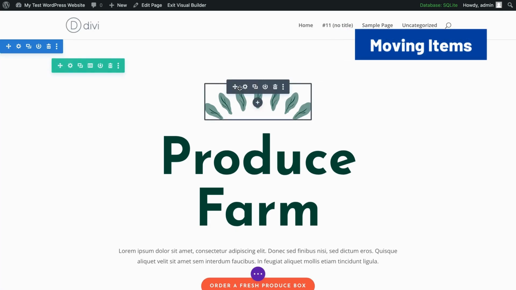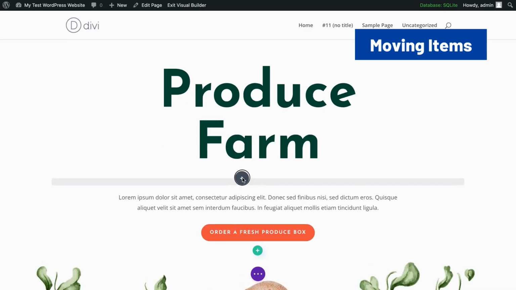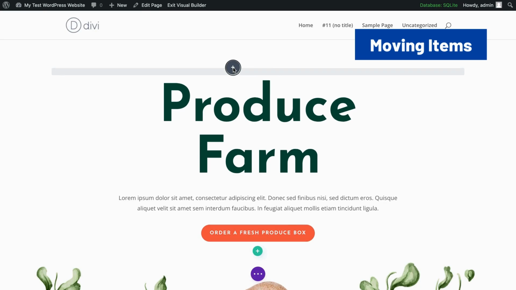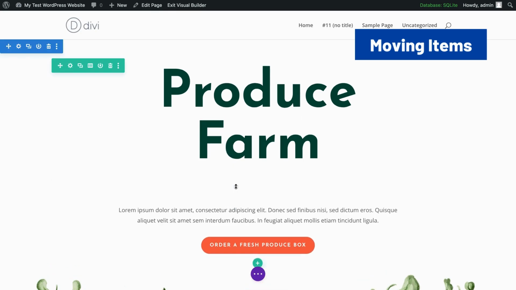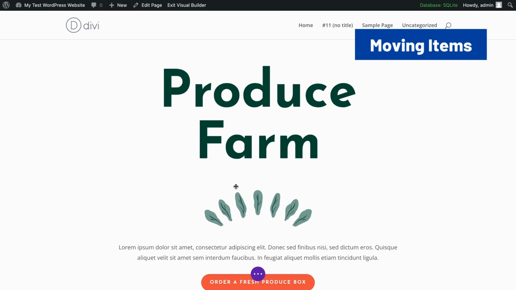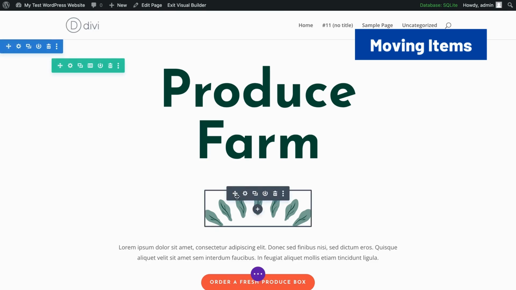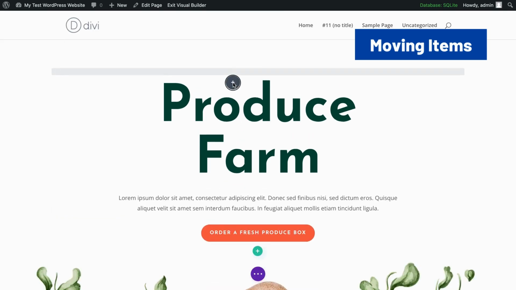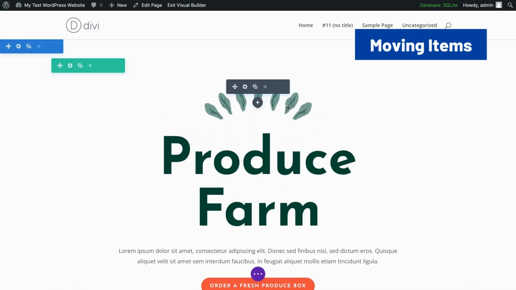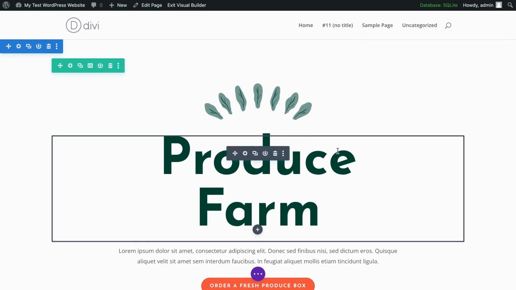As you can see, just what I just did, you can also easily move things around on the page just by clicking on it, holding your cursor or your mouse button down, and then just dragging it and letting go when you've got it in the space where you want it. So you can see it'll kind of give you a preview of where it's going to drop that element right there for you, so that you can see what you're getting right away.